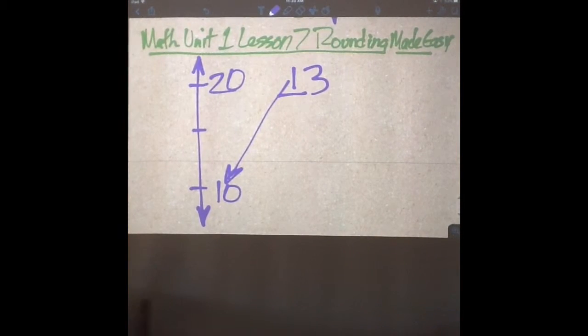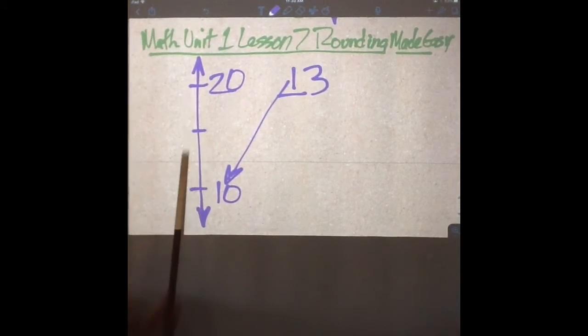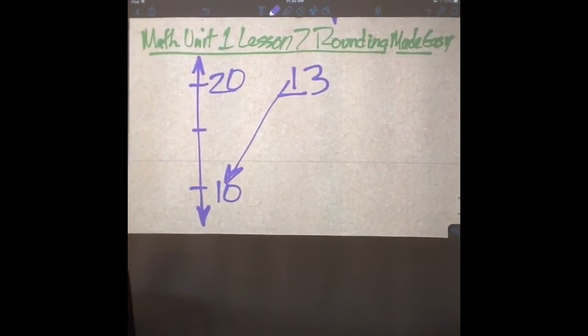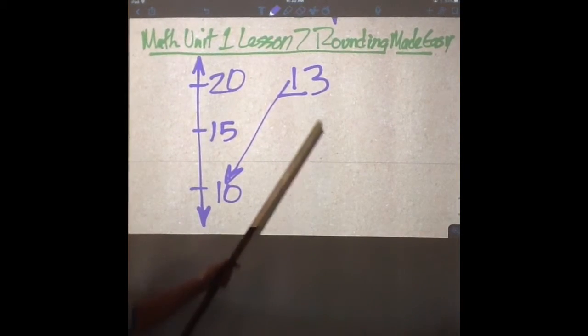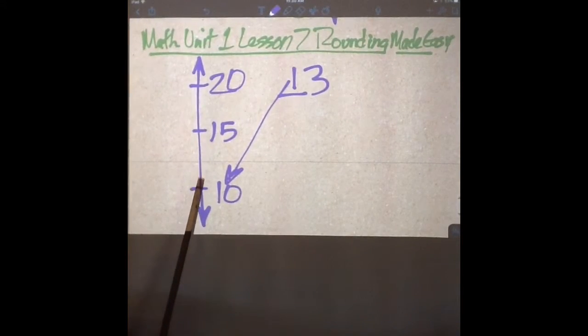Yes. All right. Well, the question is now, where would I put this 13 on my number line? Well, maybe I should ask this question. What goes in the middle right here? 15. What's in between 10 and 20? What's in the middle of 10 and 20? It would be a 15, yeah. So, does the 13 go above the 15? Or does it go below the 15? Below the 15. Okay, so can I just put it like right here? Would that be okay? Yes.